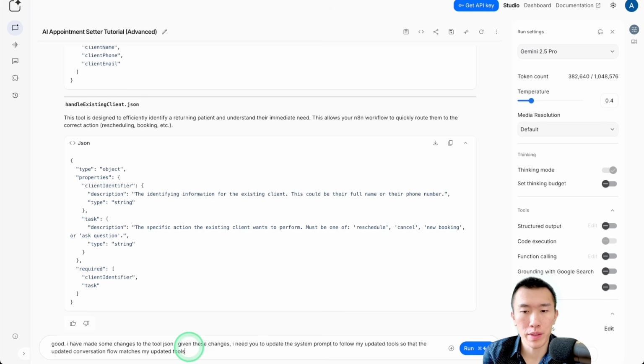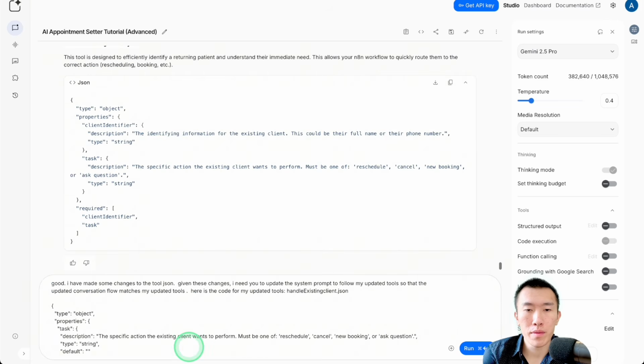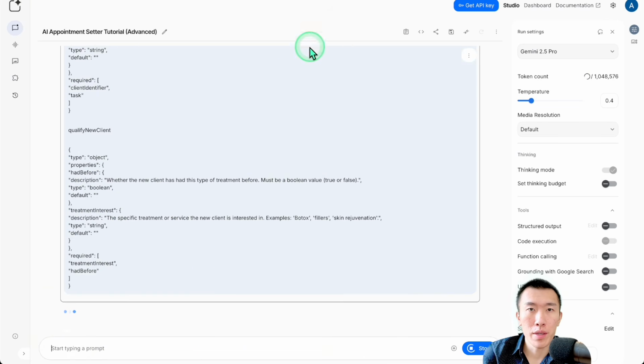That sounds weird, but that's fine. Here is the code for my updated tools. Now we'll just let that run.